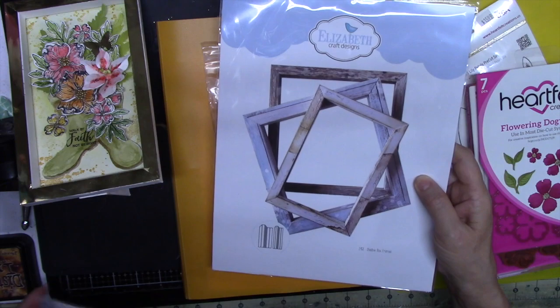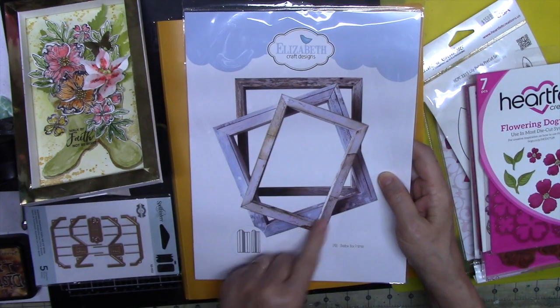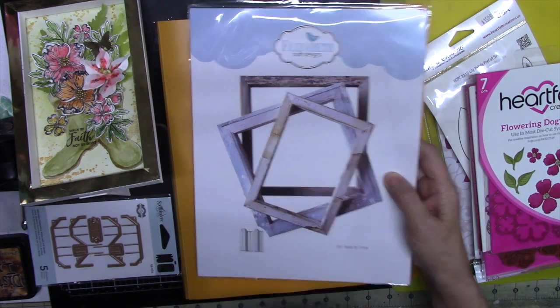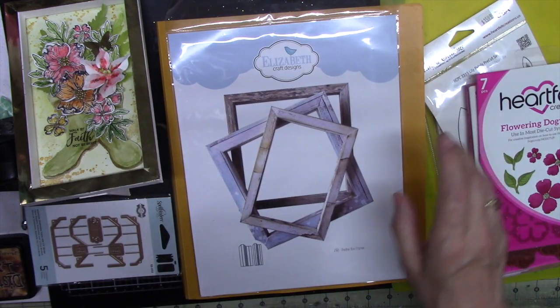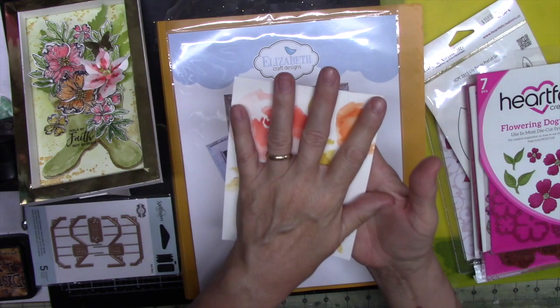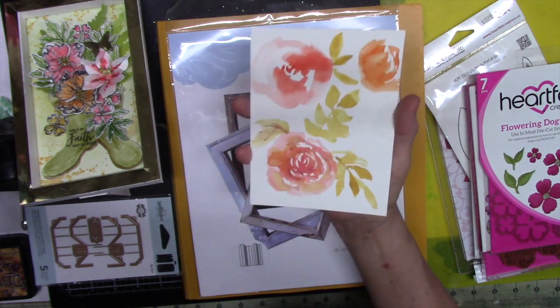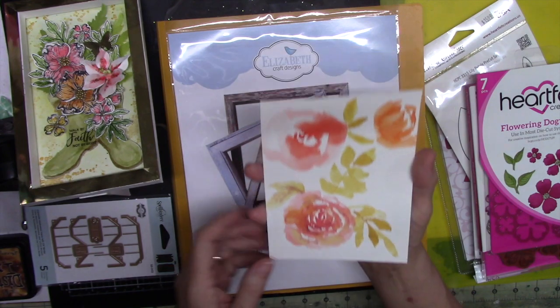Now, the dies, what happens is you create the frame, but it doesn't have a backing. It's just a frame. And you have to get a piece of paper, cut it out, and then put the frame around the edges, and then that will become your shadow box.